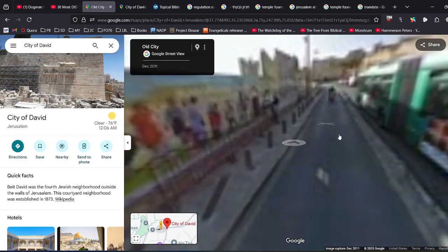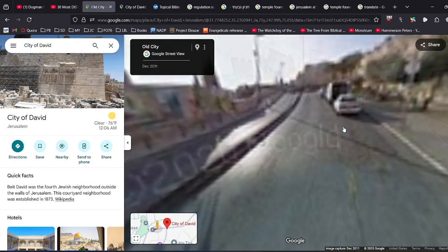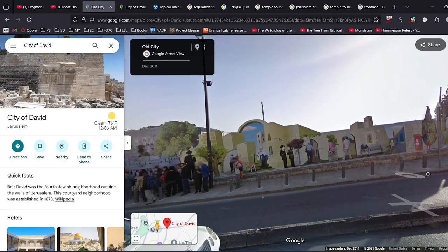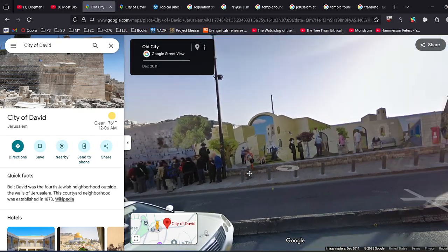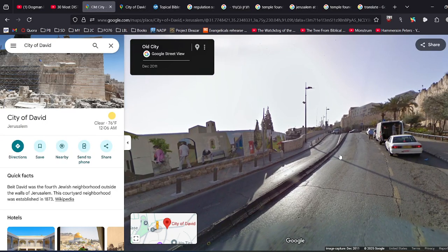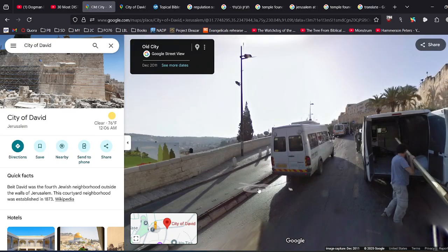But let's go ahead and just go this way, see what we can see. I don't know that we're really going to be able to suss out anything of interest, but let's try.